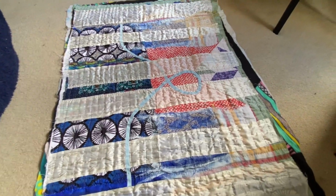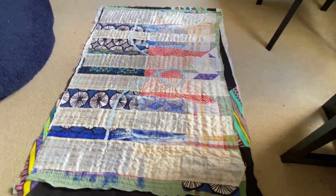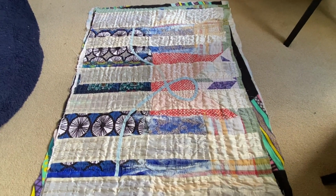So I really need to pick a title for this. But I feel like the title is going to be something that I talk about with my friend and that we figure out together as she gets closer to finishing her piece. So that is that one.